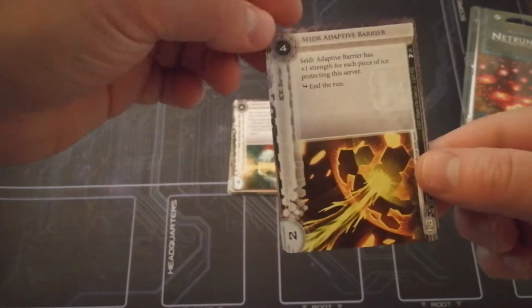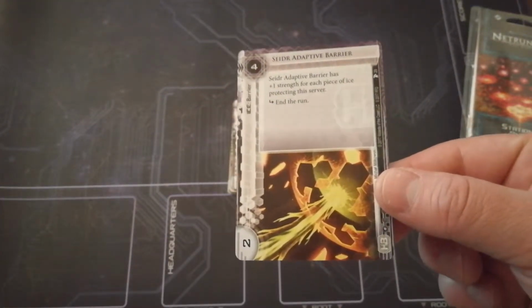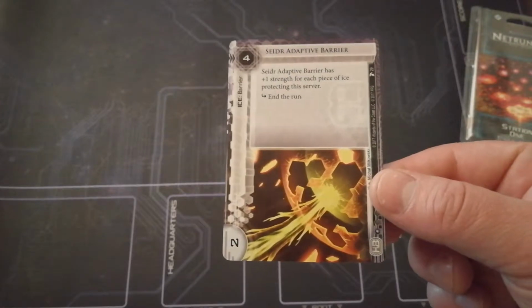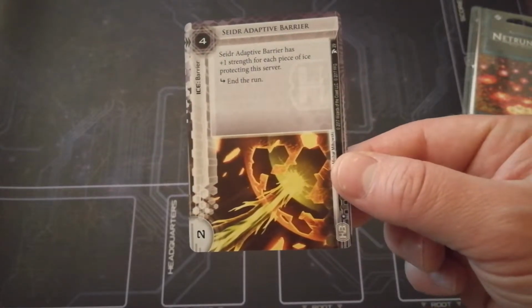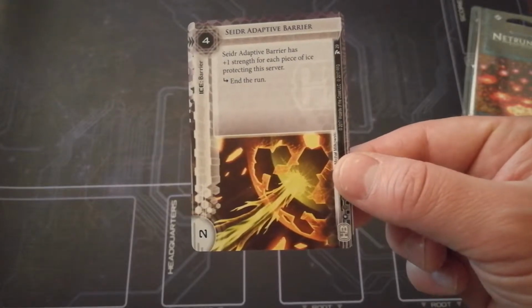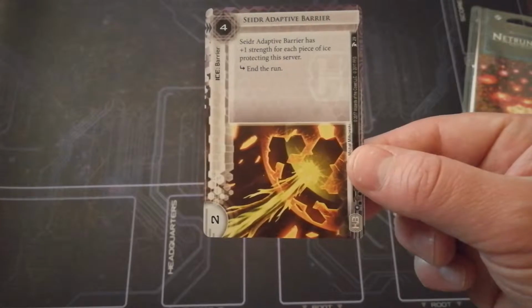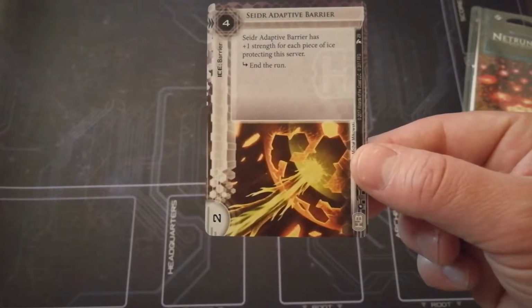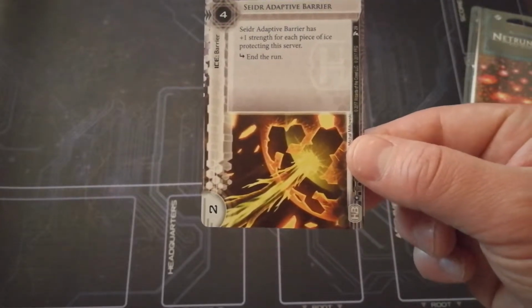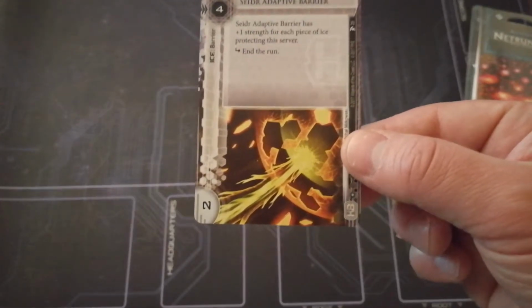We have Sidar Adaptive Barrier. It's a cost of 4, strength 2 ice barrier. Sidar Barrier has +1 strength for each piece of ice protecting the server and then the run. Now that is amazing because it's getting +1 strength for each piece of ice protecting the server, not behind it or in front of it, just protecting, which includes itself, so its basic strength is actually 3.